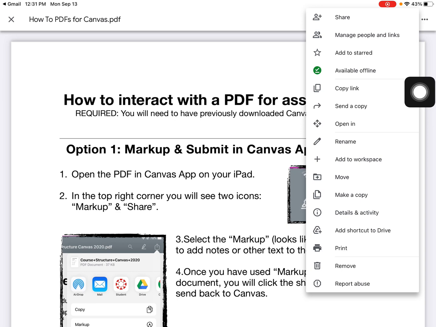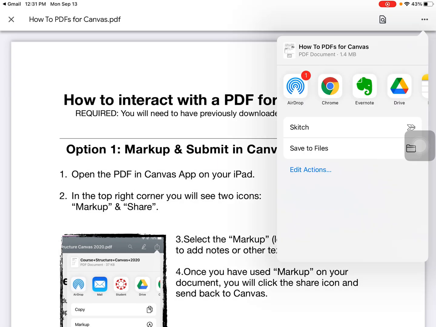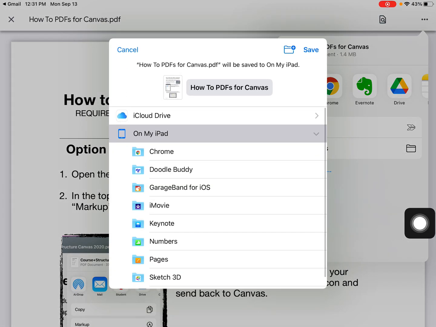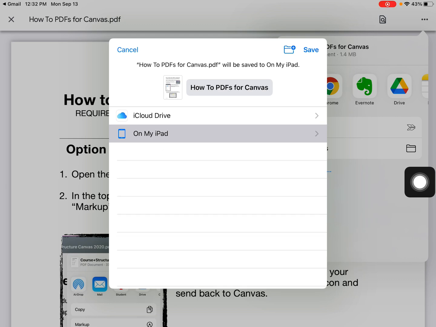From here, what students are going to have to do is click on these three dots. When they do that, it's going to allow them to open, or you see open in. But we're not going to select an app. We are actually going to save to files. So let's click save to files. What you want to do is have the student just click where it says on my iPad. If you want to set up organization for that, you certainly can, but that's just the folder I'm going to utilize today. So I'm just going to click on my iPad, make sure it's highlighted, then click save.